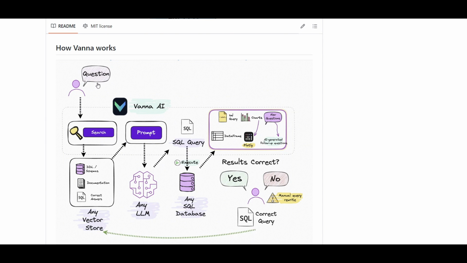When you ask a question of your database, instead of just directly getting your question and converting it into a SQL query by the LLM to get the answer, which is what a typical chat with SQL database looks like, they first do a search on metadata. What does that mean? When you create a connection to your SQL database so you can generate a query and get the answer, of course, the final answer will not be a SQL query, you will just get the results.